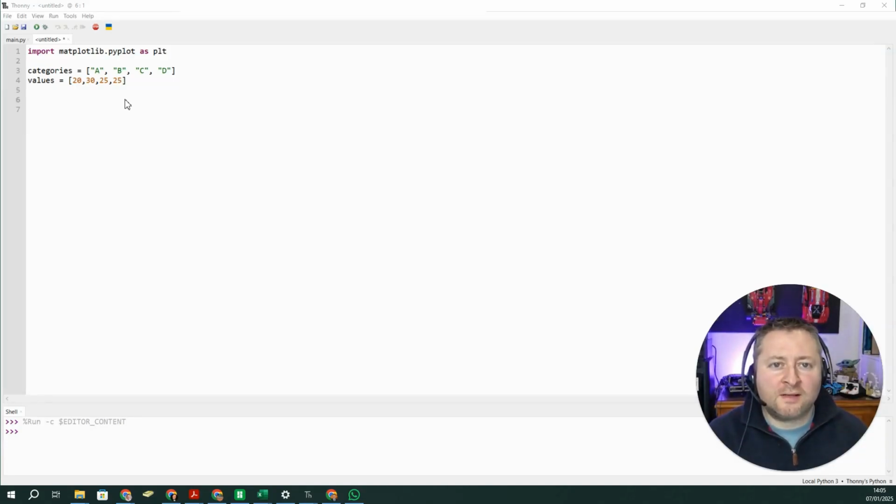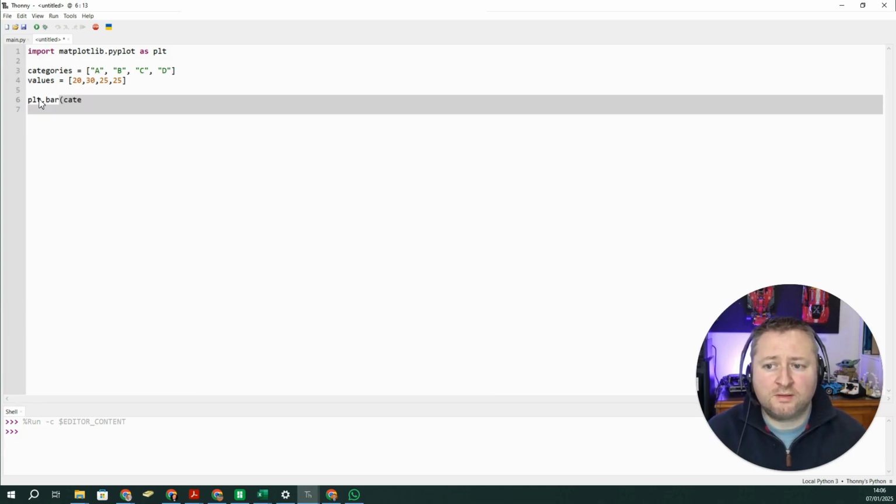Okay, so similar to the last one, we're now going to look at how to create a bar chart. So again, we have import matplotlib.pyplot as plt, just the shorthand for writing this big long thing here. I have categories and I have values, and what we're going to do is set up the actual bar chart. plt.bar is going to create a bar chart. What do we want to have as the values? We're going to put in categories, which I have above there. We're also going to show values.